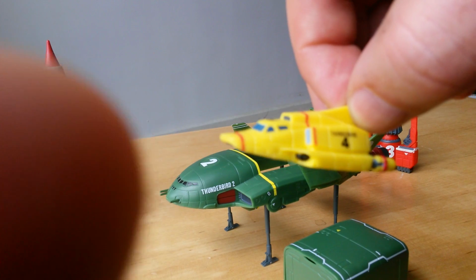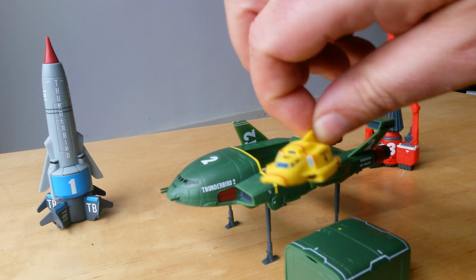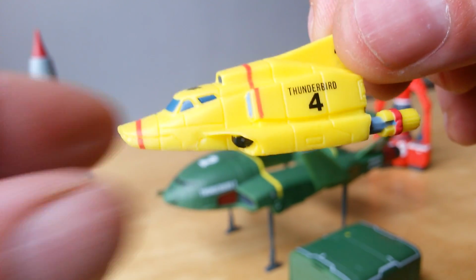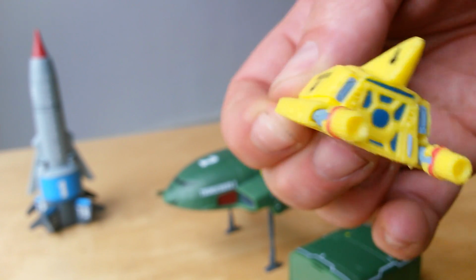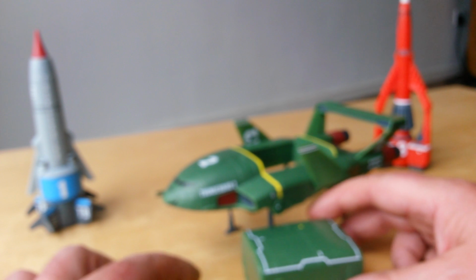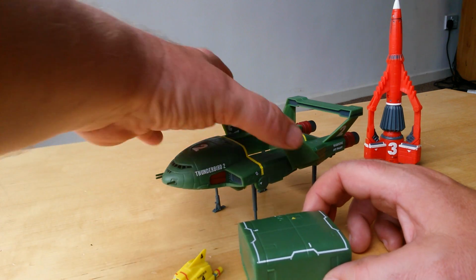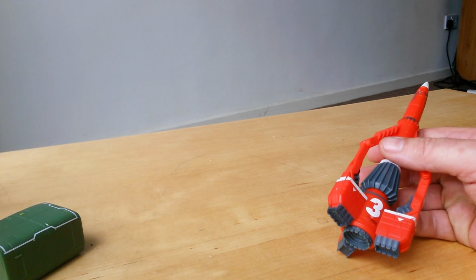That's it. As you can see, I try to focus it in, but it doesn't want to focus with the other stuff there. So that's basically it. You've seen the big supersize one. That's it there. Now we're getting somewhere. See, there it is there. There it is there. There it is there. And that's it. So that's Thunderbird 4. It doesn't launch out the thing because it hasn't got the launch feature like the Supersize T2 does. Okay, so that's Thunderbird 2 taken care of. So we'll set them aside. And we're going to move them out of the way.